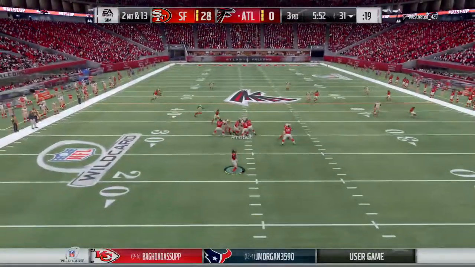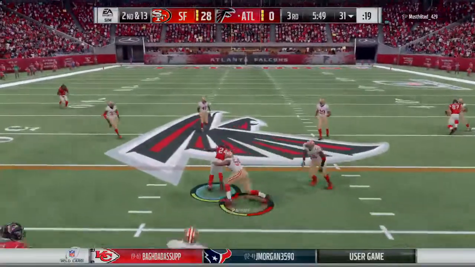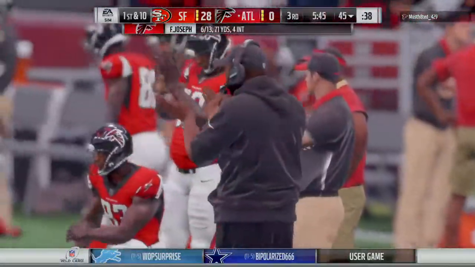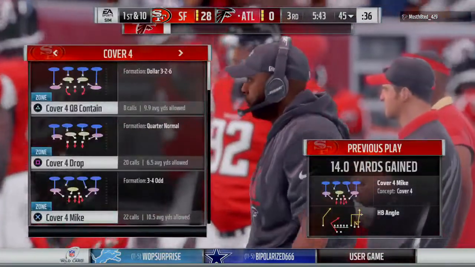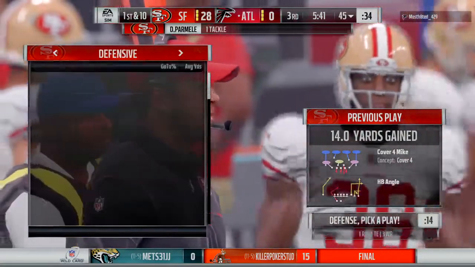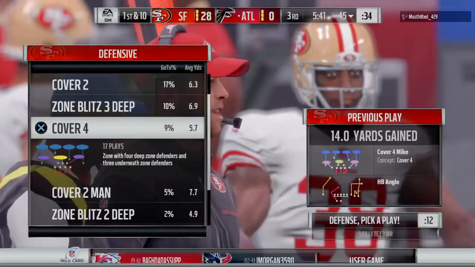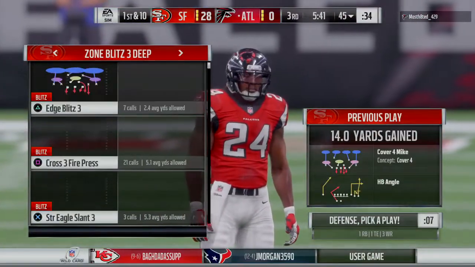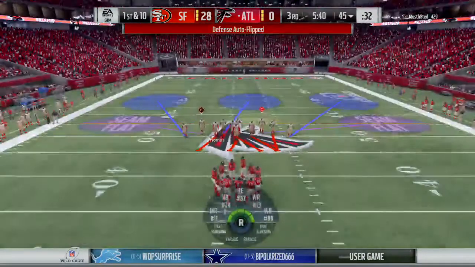To throw on 2nd down. Joseph. Now he'll dump it underneath to his running back. Complete. And brought down, but not before reaching the 45-yard line. A good gain of 14 there, and it moves the chains. Now the offense lining up 1st and 10.